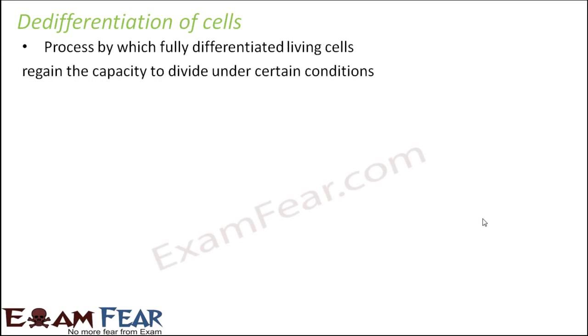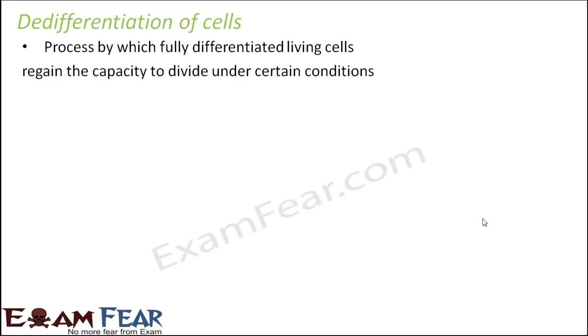Now there is another term called de-differentiation. With the term itself, it looks as if it is going to be more complex than differentiation because you have a D added to differentiation. Okay, let us see what it is. It is a process by which fully differentiated living cells regain the capacity to divide under certain conditions.